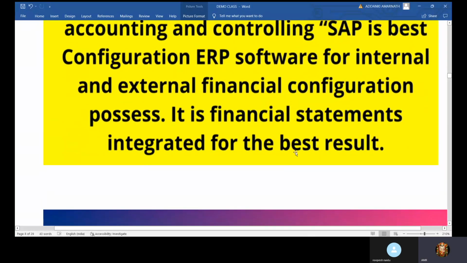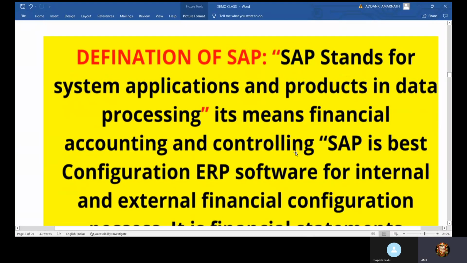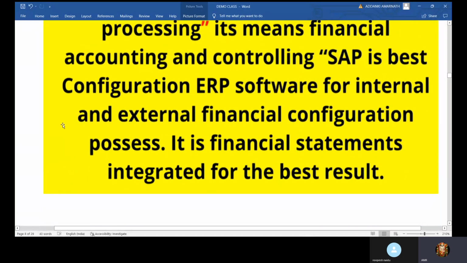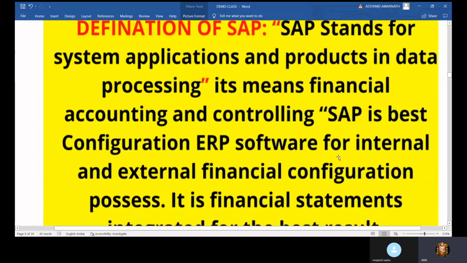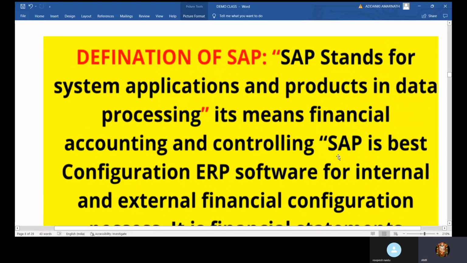Once you map any company's information in SAP, this software helps you get the entire information like an Excel sheet. For example, if you have a bank account, you can easily download the bank statement.